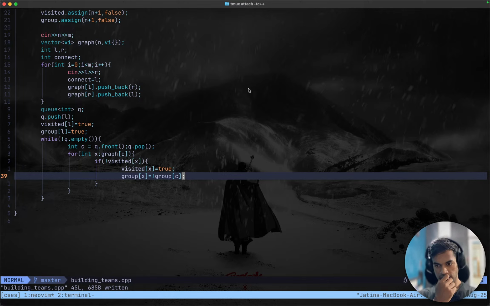right? How would I know that a bipartite graph is not possible? How would I know if a bipartite graph is not possible?